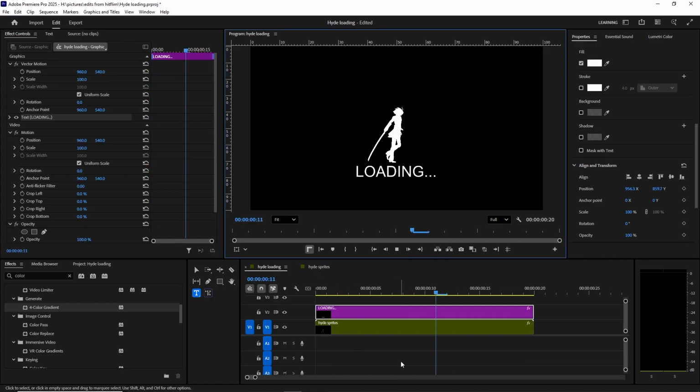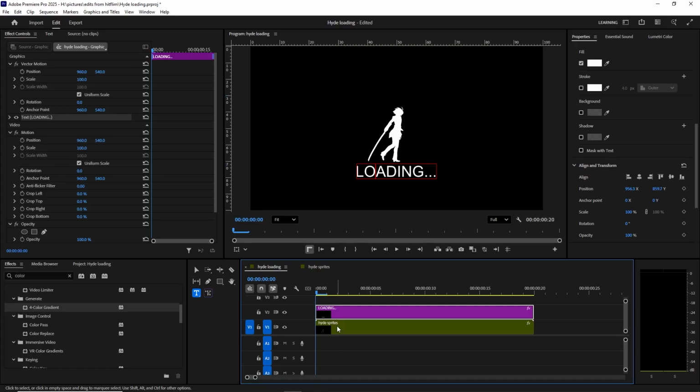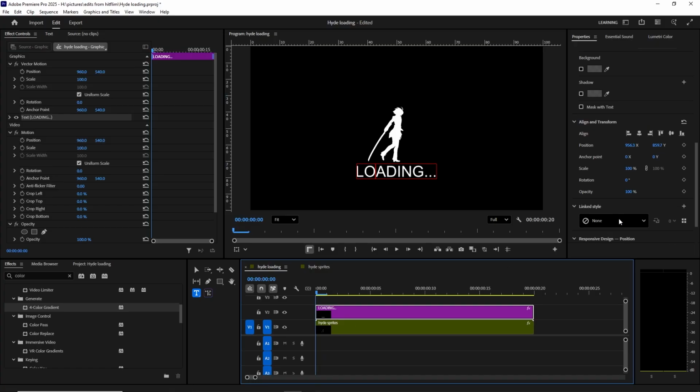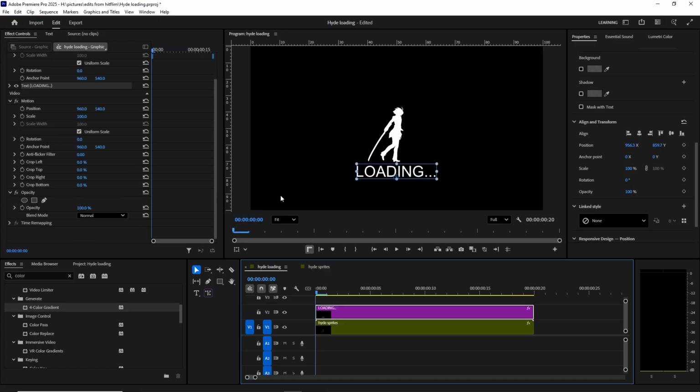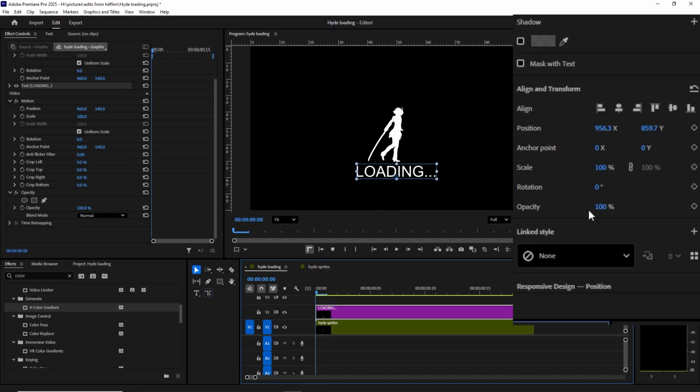And there you go. Now, if you want to make this look a bit more interesting, we can add a fade in, fade out effect. For that, all you really need to do is click on the loading cell here, and we're going to come to our opacity and create a keyframe on the very first frame, like such.